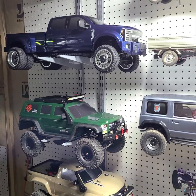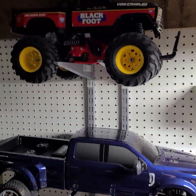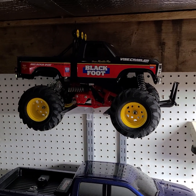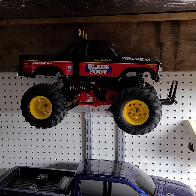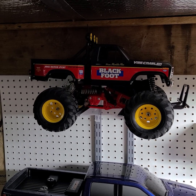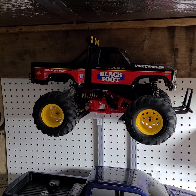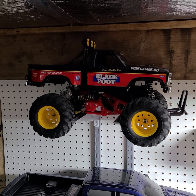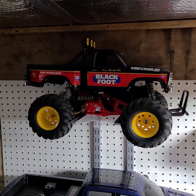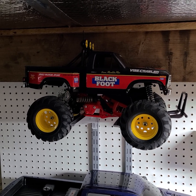I'm going to flip this camera around here real quick for a quick tour of the stuff. I'd like to start off by saying that this vehicle right here is a 2016 Tamiya Blackfoot. This is a reproduction that they did in 2016 of the original 1986 Tamiya Blackfoot, which was Ford branded. This one is not. But really, the Tamiya Blackfoot back in '86 was the first hobby grade RC that I ever had, and it really kind of kicked me off on the hobby.